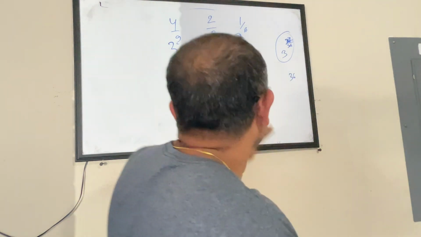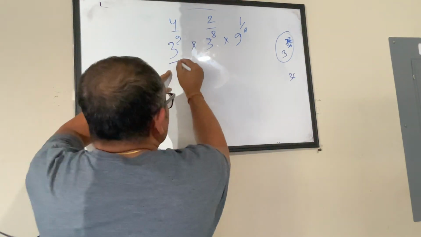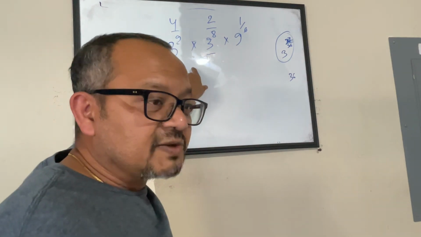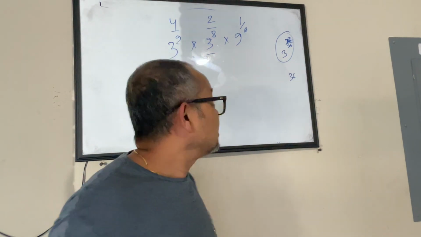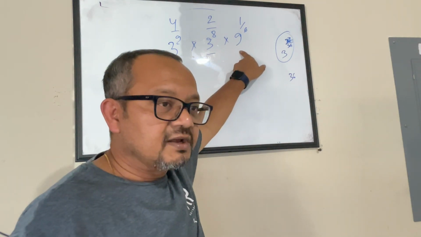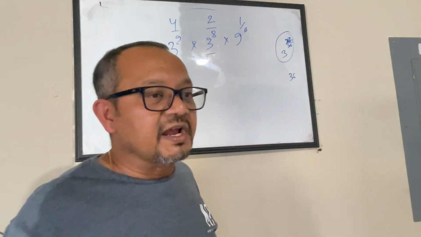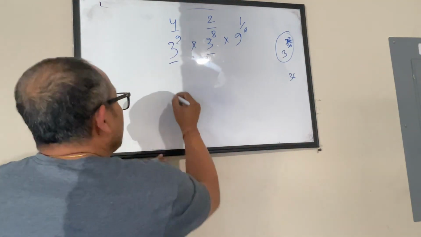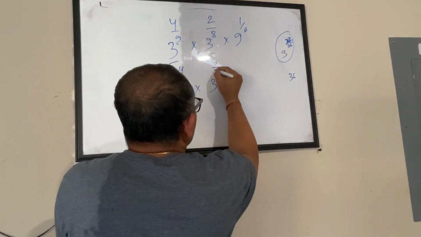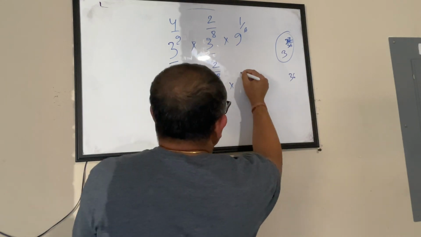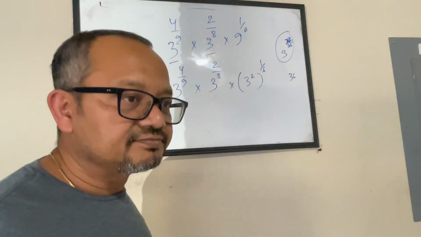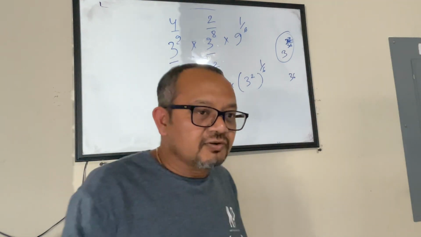All right. So here, when I look at this number, I see this and this are the same, having the same base. So when I'm dealing with exponents with the same base, my life is easier. Here's the complication. I have 9, meaning a different base. Can I convert 9 into base of 3? Yes, I can. So first thing I will do, before I try solving it, is try simplifying it. I will not say 9, I will say 3 to the power 2, to the power 1 by 6. Now life is getting a little better.